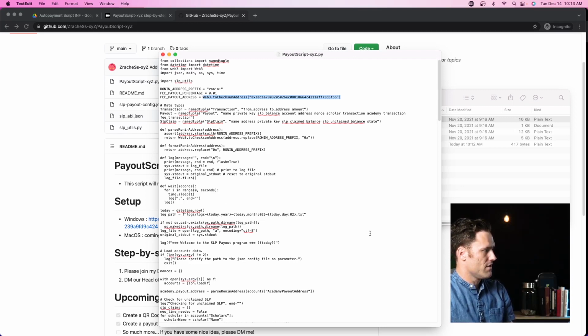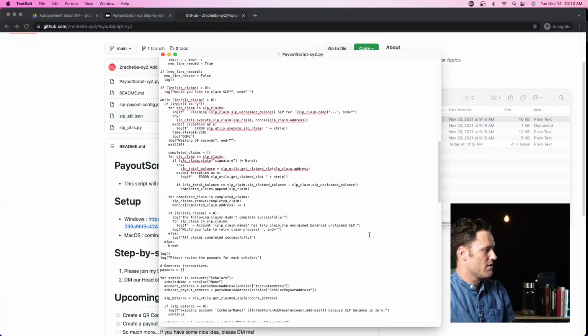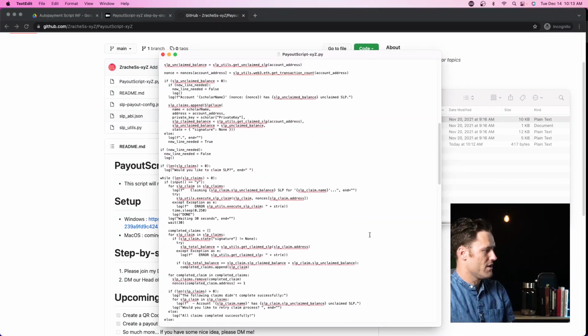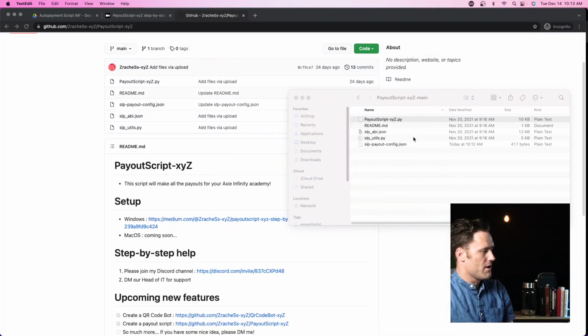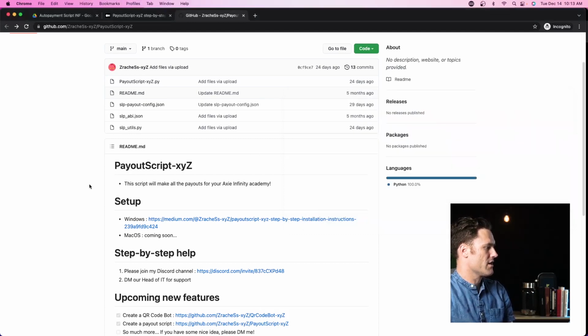So that's about it for this one. I don't know that you really need to change anything else, but should be good to go. Just change that piece, set up your JSON file, which is all of your personal information specific to you, and then you're ready to go to the next step.